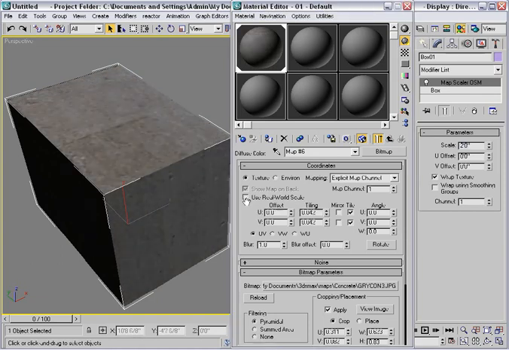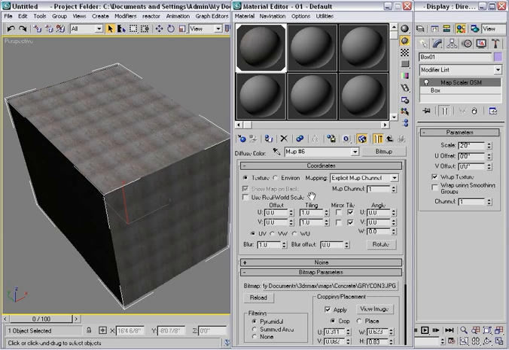I need to uncheck this and set tiling manually to 1 in U and 1 in V. Now the image looks just the same as it did before when the real-world scale was managed through the material.